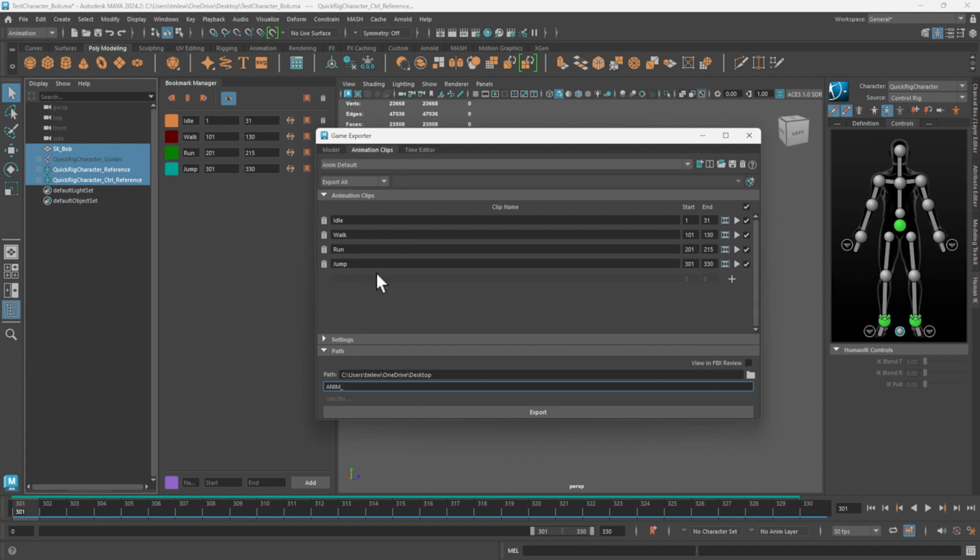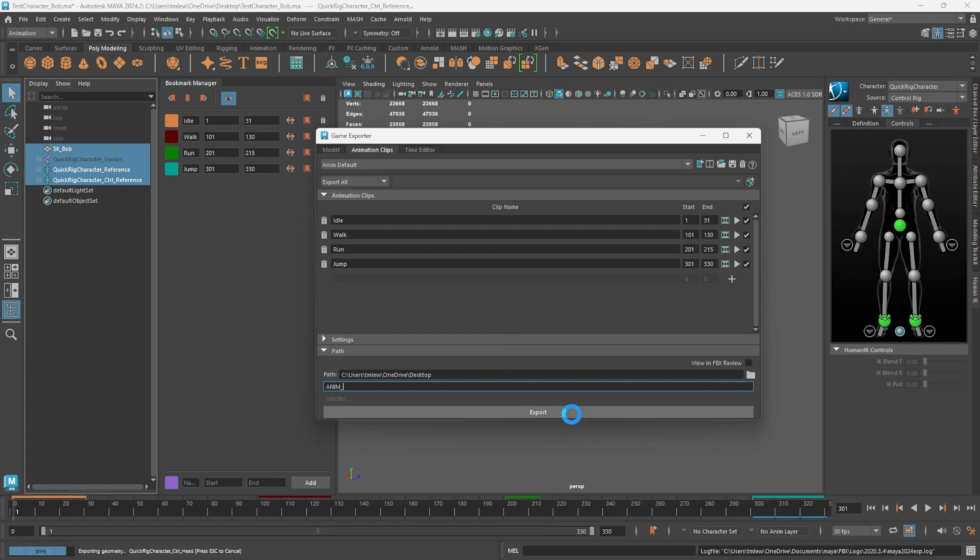You do want bake animation, something that's really important with most game engines, unless you're doing really high level optimization. You want most of the bones baked at a lot of different keyframes, so that when it blends, it doesn't do really weird things when all of a sudden it has to move from one pose to another. It keeps that data and blends it together. If it's missing data for interpolation purposes, especially IKs, set-driven keys, things like that, it's going to get real confused, potentially not even work, if it's not baked. So we're going to export.